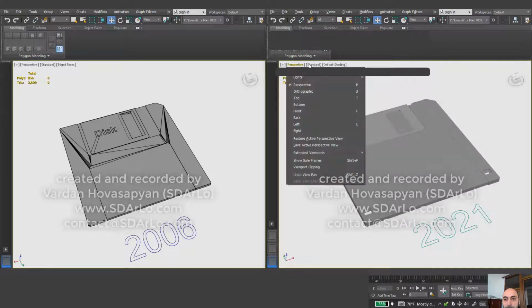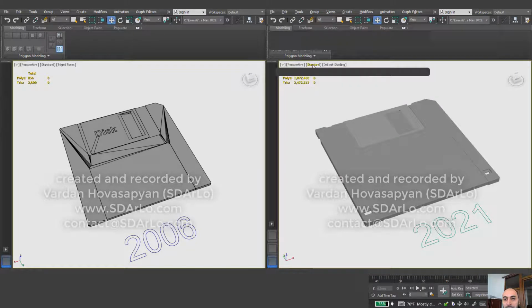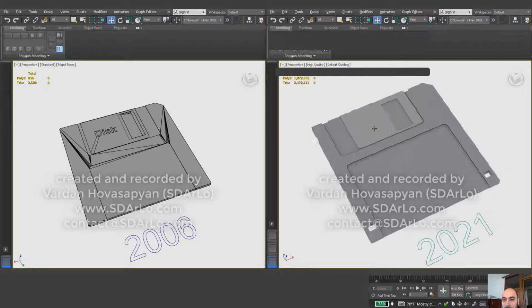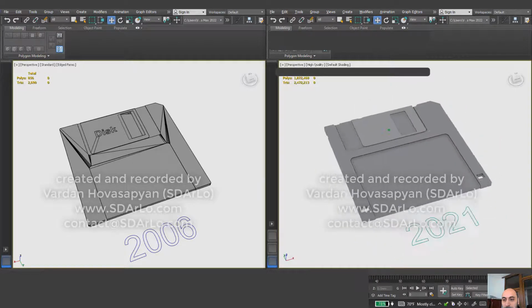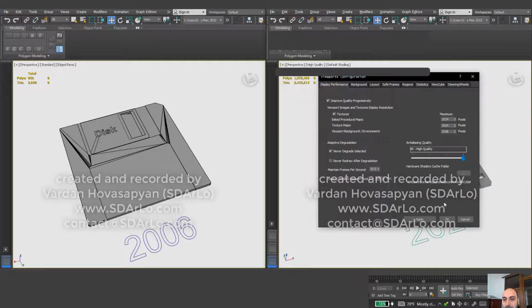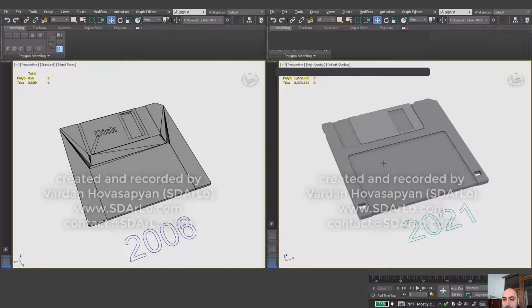So not only should I show you this 2021 version from the top, but it should also be shown from the bottom side.